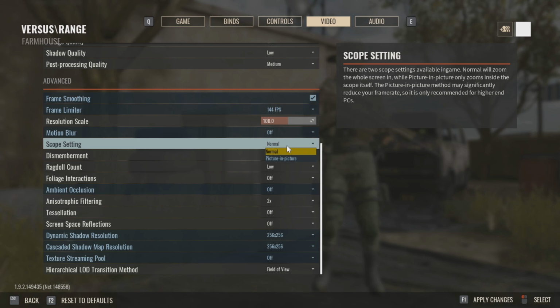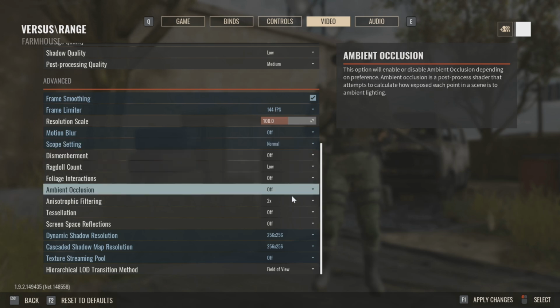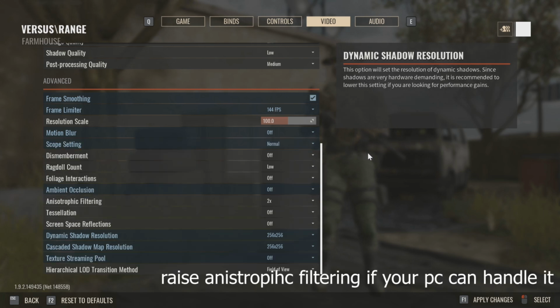Not to mention picture in picture does cause a little bit of optimization issues, like a little bit of FPS drop whenever you're using it. So in my opinion, I just kept it on normal. You can change that if you want, and if your PC can handle it. Everything else here, nothing really fancy, I'd say. Just copy and paste and you should be good to go.